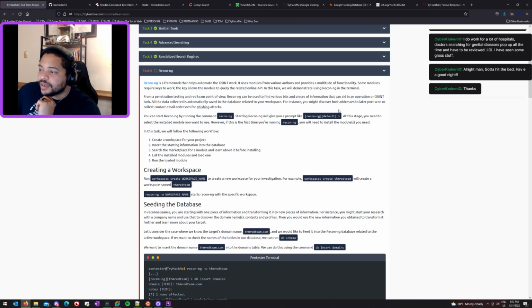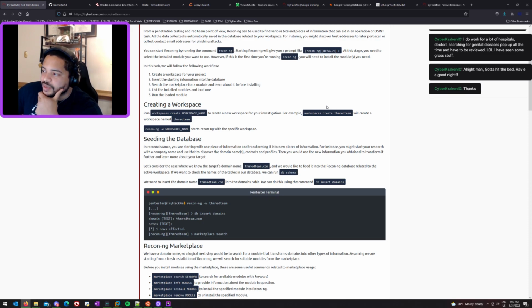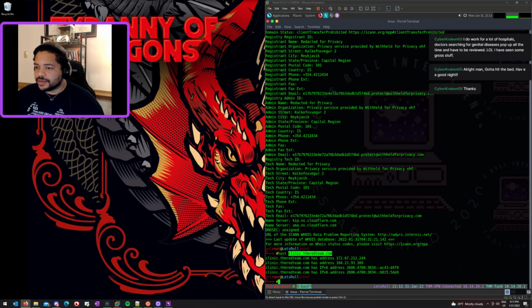You can start Recon-ng by running the command recon-ng. Starting Recon-ng will give you the prompt, like so. At this stage, you need to select the module you want to use. However, if it's the first time you're running Recon-ng, you will need to install the modules you need. In this task, we will follow this workflow. Create a workspace for your project. Insert starting information into the database. Search the marketplace for a module and learn about it before installing. Install the module, list the installed modules and load one, and run the loaded module. So, cool. Let's get to work then.